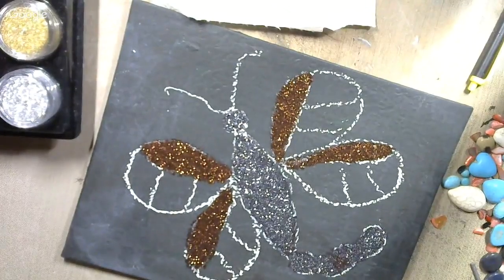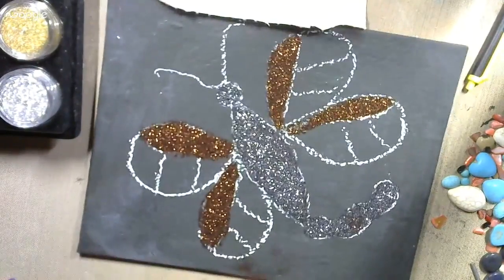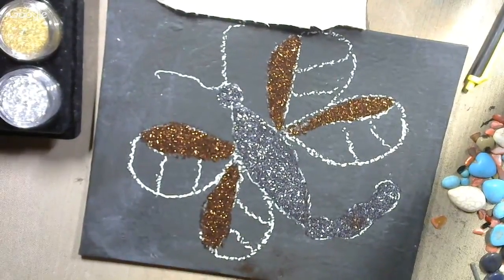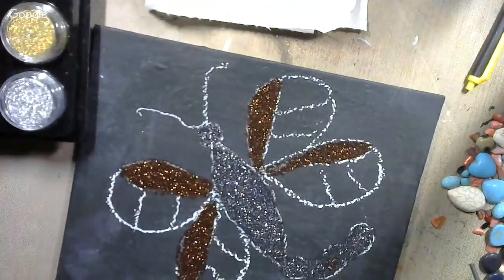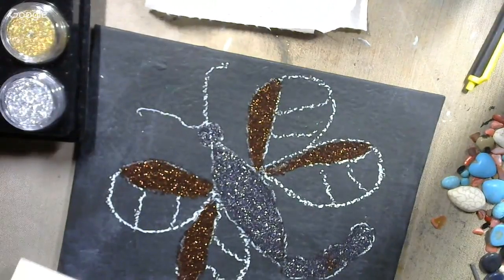Tapping it off, getting it in there. All right. Now, I've got it all over the desk here too, so let me put that in there. Brushing it back off onto the cardstock. You can't see the mess that I've got going down here, but I'm trying to clean it up some. There's a little bit more on the canvas, so we'll knock that off of there. And then we'll put the rest of this back in the jar so as not to waste it. There we go. Got most of it off.